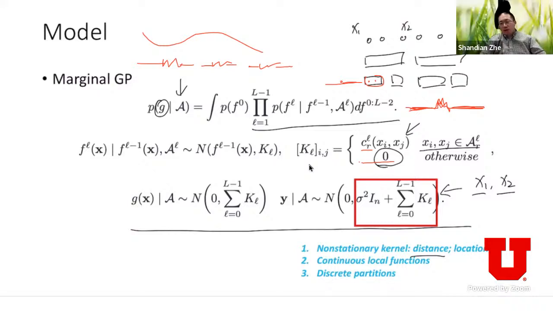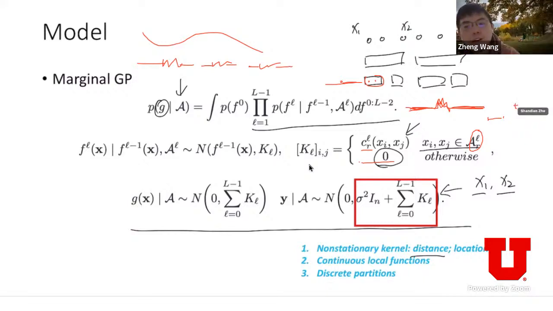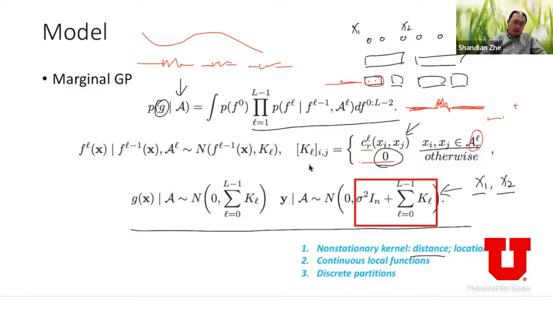But here this is not a discontinuous point. This is one segment, right? This is in the time domain. Yes. You can do that using some other methods. Yeah. Let's continue.